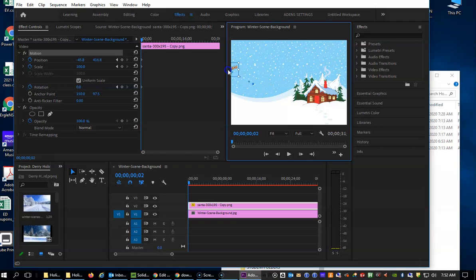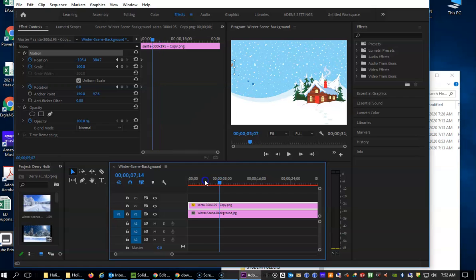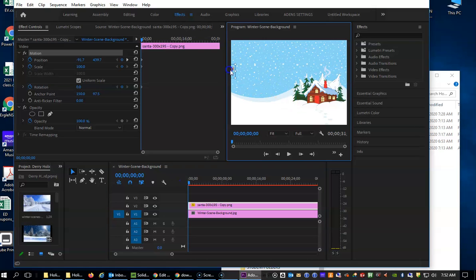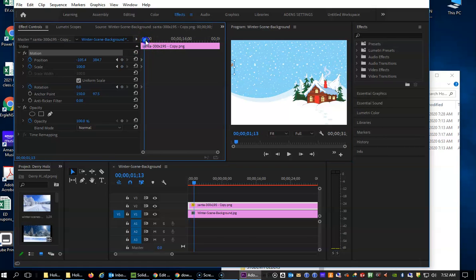So let's say that I want Santa to start somewhere in here. And notice that my playhead, which corresponds with this one, they're both the same. Notice they move together. This is at 0 seconds in time. Santa is going to start right here. And I'm going to leave him the same size that he is right now, and he's just starting to come into the scene. I'm going to come out some amount of time. All right, and let's move him a little bit.